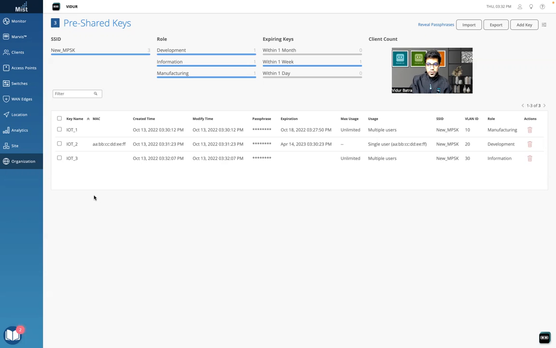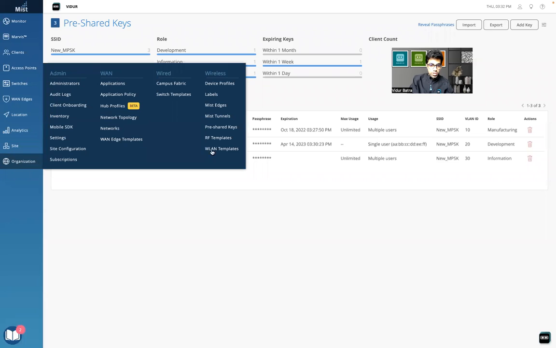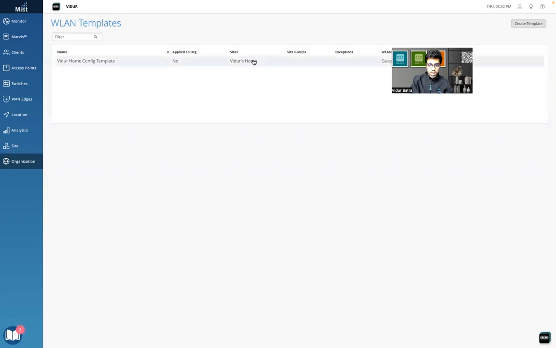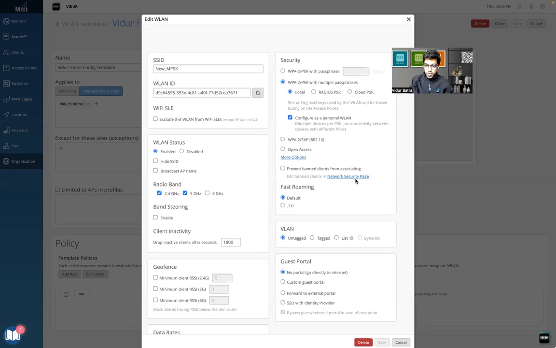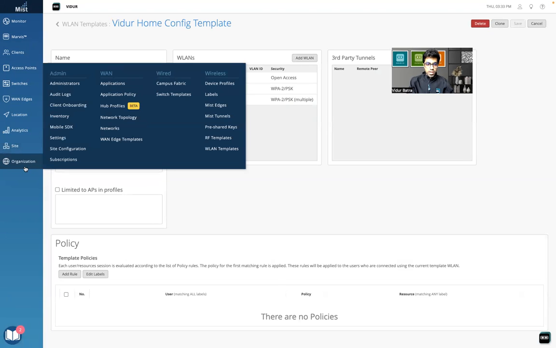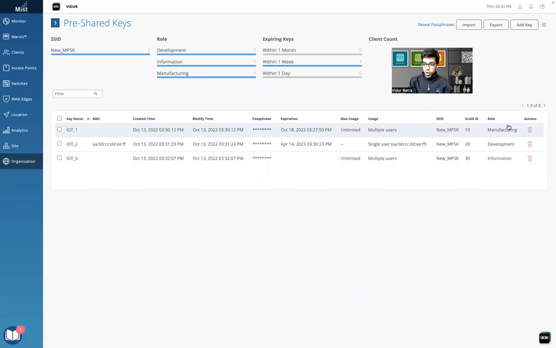Okay, so let me show you, once these keys are created, how this will look in the WLAN. Let's go back there. I go to the config template, WLAN template. I click on the SSID. Now, if you see, it is changed. Cool. So this is pretty much how you configure a WLAN with multiple pre-shared keys. And we've also discussed the use cases around where exactly we can use that. If you want, you can quickly come and delete the pre-shared key, or add more pre-shared keys. It's totally up to the flexibility of the user and the use case.